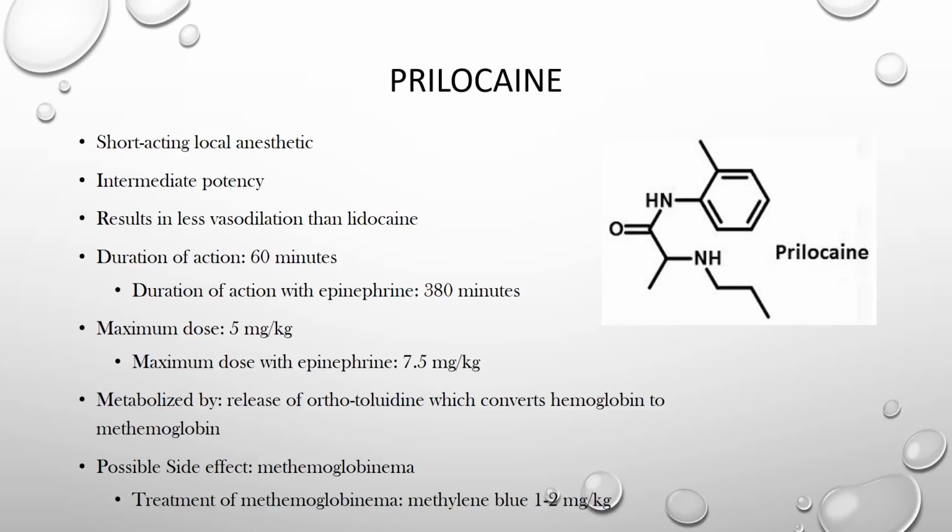Once absorbed in the blood, PRILOCAINE releases a chemical compound called orthotolidine. This substance converts hemoglobin to methemoglobin. Consequently, PRILOCAINE has the ability to cause methemoglobinemia. Symptoms of methemoglobinemia include brown-gray cyanosis, tachypnea, metabolic acidosis, hypoxia, headache, irritability, and chocolate-colored blood. Methemoglobinemia can be treated with methylene blue injection of 1 to 2 mg per kg. This dose can be repeated if necessary.